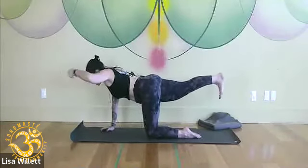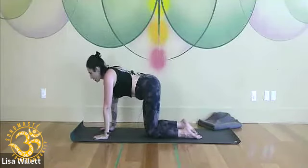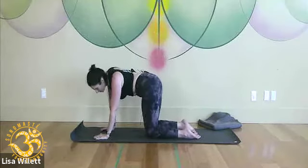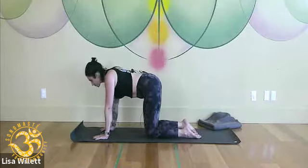And then as you exhale, bringing that left hand down, right knee down, back to tabletop. You wanna wag your hips side to side a few times. And then coming back to center.